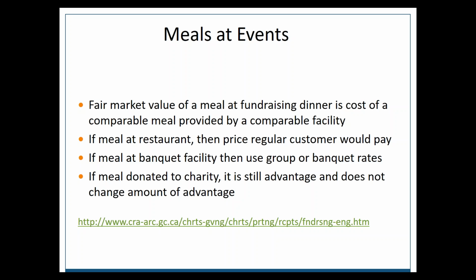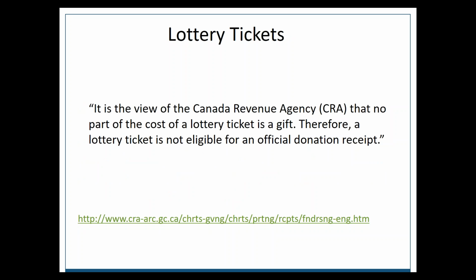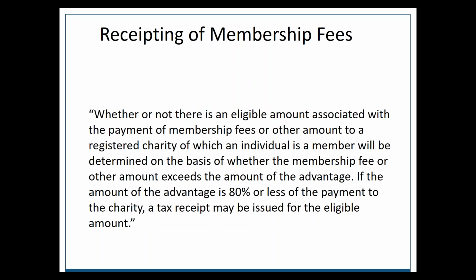So it's wonderful, and in many cases charities are paying pretty much full cost for all the stuff relating to these gala dinners. But if you happen to get stuff for free, that's just added benefit for the charity. But the individual coming to the event is getting the same advantage, so they need to have it subtracted. Lottery tickets, I mentioned earlier, you don't do any receipting when it comes to lottery and gaming. And here are some more detailed slides on receipting of membership fees that I mentioned.